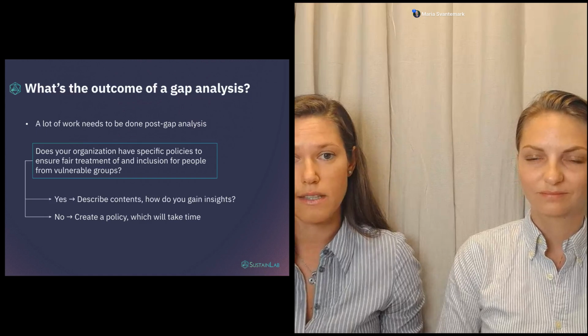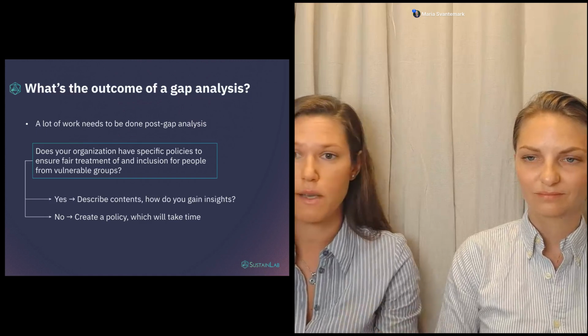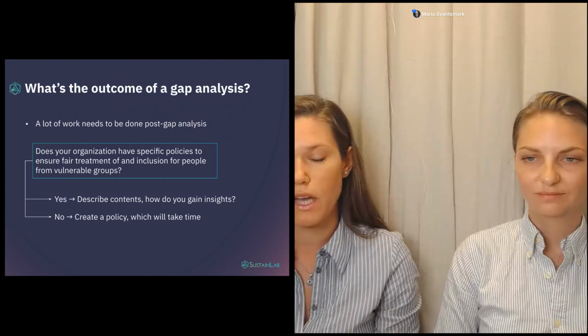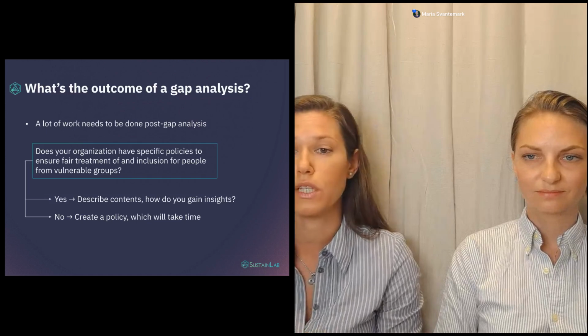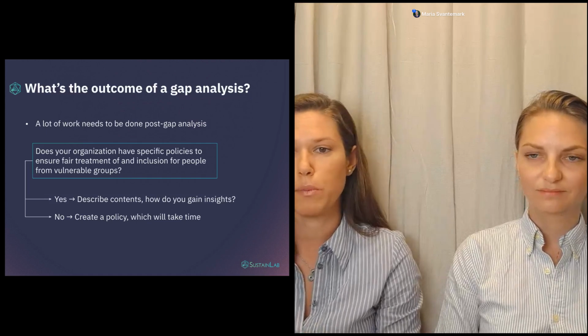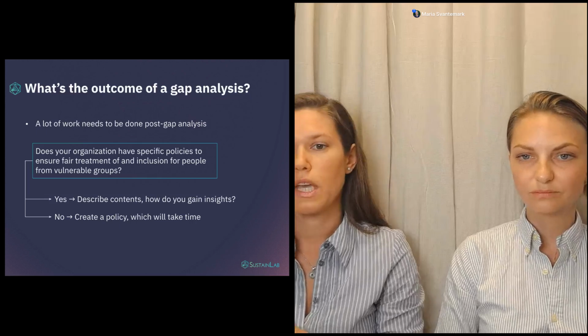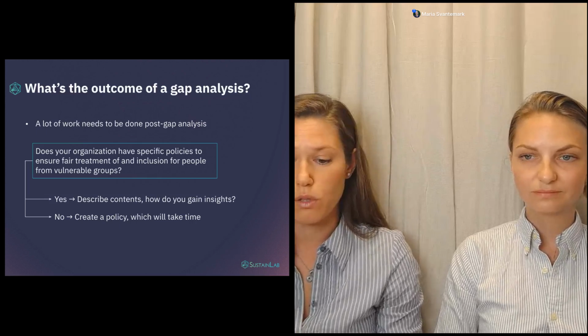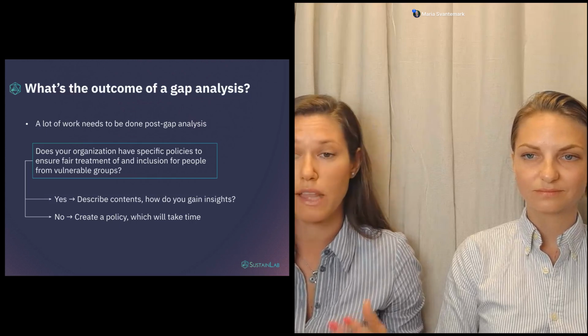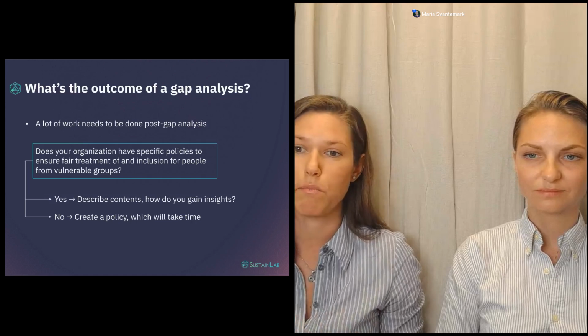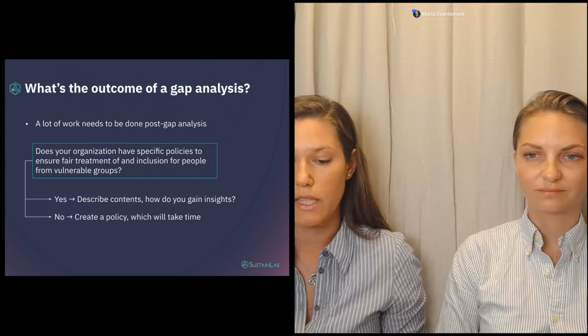But the good thing is that some aspects, for this question, you can already automate. For example, if you need a gender breakdown, you need to know how many people are in vulnerable groups in relation to the total. Those are tables and contents that you can automate from the start, and then build your processes, insights and perspectives around that.